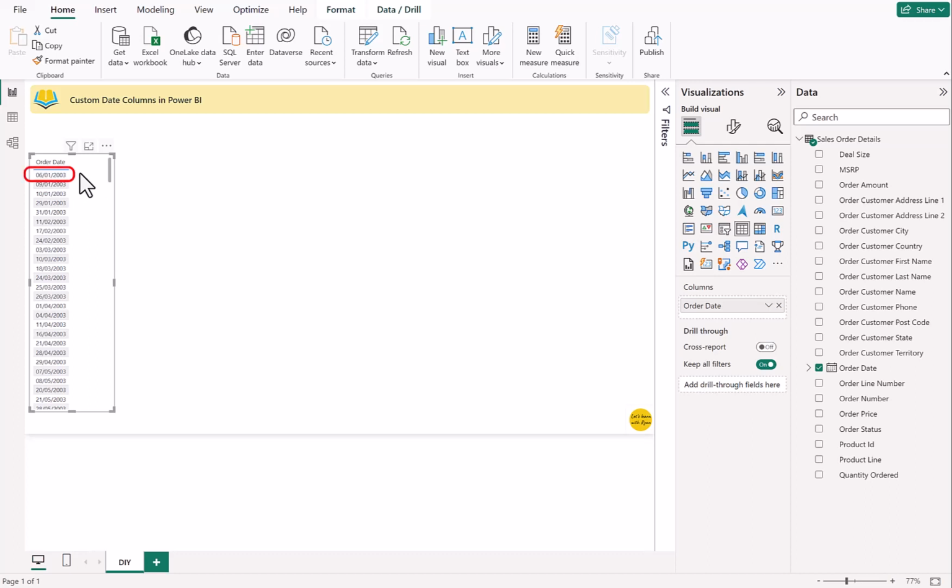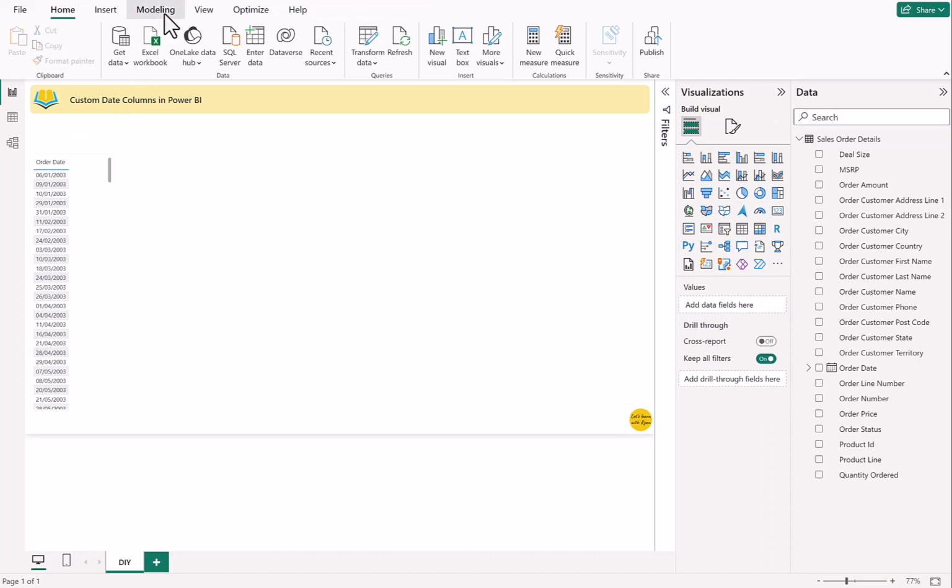So for example, for 6/1/2003, you can create a new object called year quarter, which gives you 2003 quarter 1. You can create a different object for this date. So instead of 6/1/2003, it's going to give you Jan 2003. So how do we do it? Alright, let's create a new table in Power BI, which will be our dimension table for calendar. So let's go to modeling and click on new table.